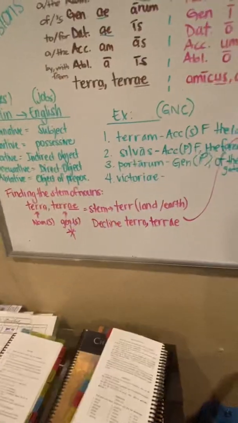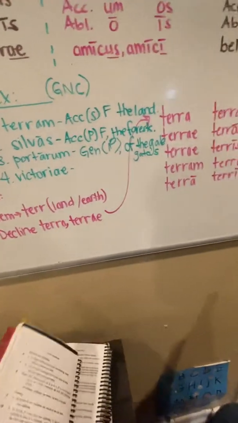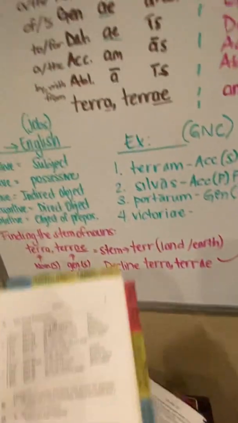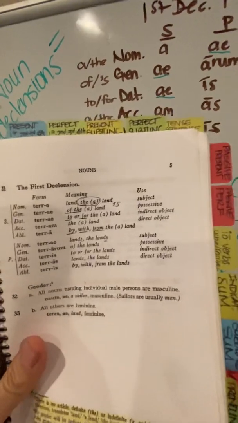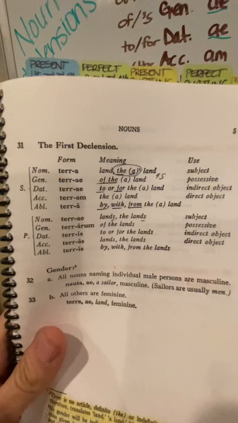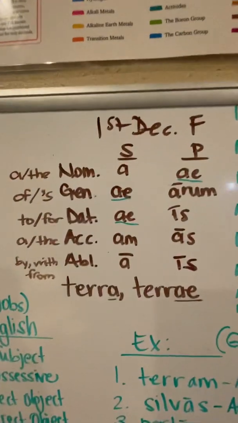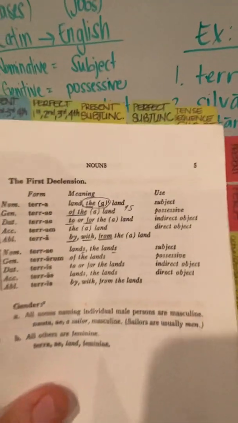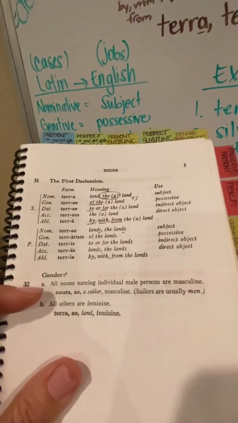So what I did for my son is the first week, you're going to find that this is in the grammar, it's going to cover this declension, the first declension. These are the things that we need to know. And so you'll find this in the blue book. This is what I'm holding now, the blue one. This is the grammar, and it's grammar number 31. And this is what the kids memorize. Okay, this is everything I have up on my board right here, and the jobs that go along with it. Okay, so those are all listed here. And you'll find the additional rules that they need to know down here as well.